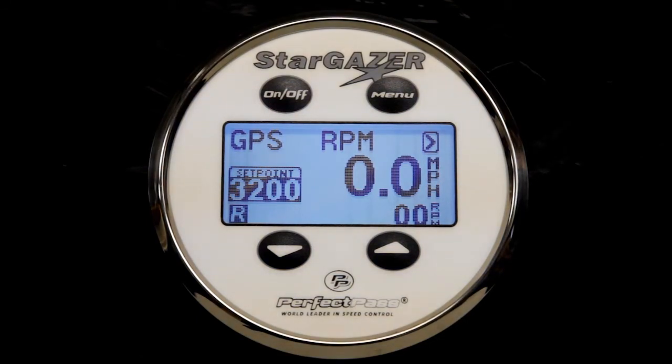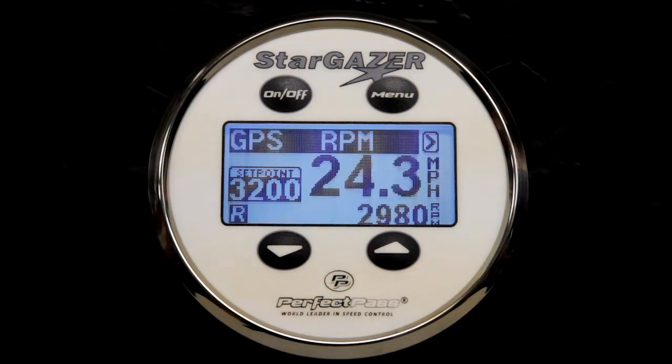So here we go. We'll throttle up the boat. The system will beep to engage as it approaches the set point. And the system has taken over. Now what will happen is the RPM should quickly lock and hold within about 3 seconds of the engagement beep, and should hold ideally at 3200 to 3210. It should hold on the high side. And if it does this, this would indicate your linkage, your installation was properly done.